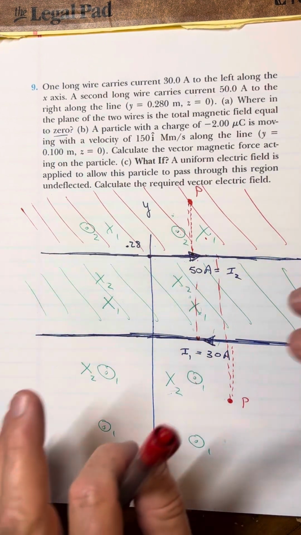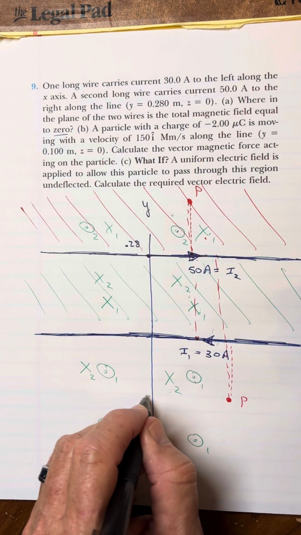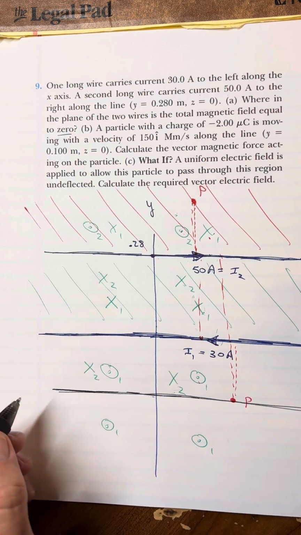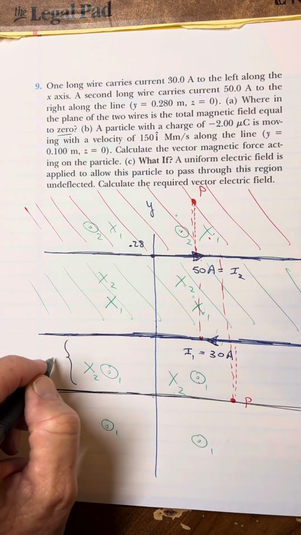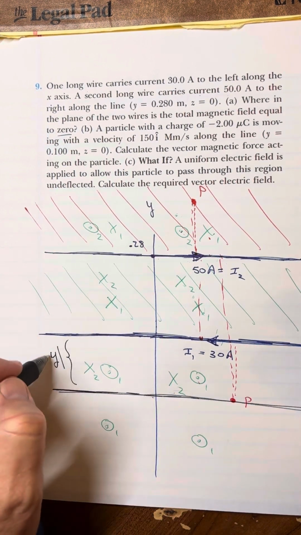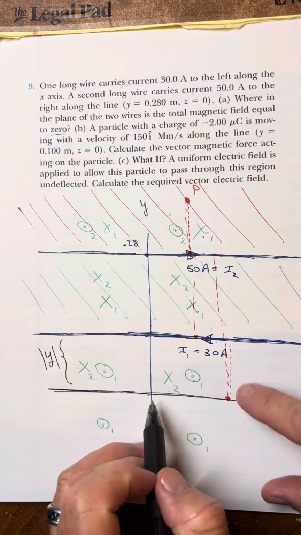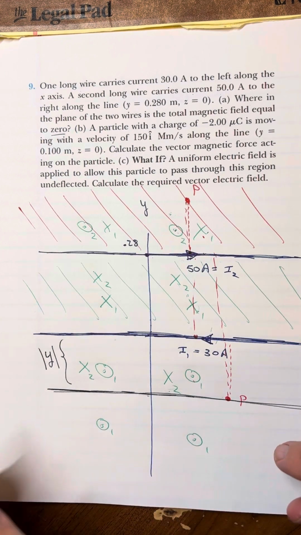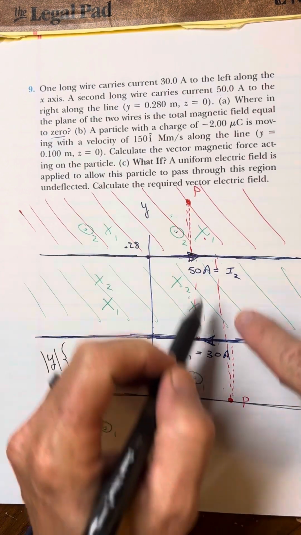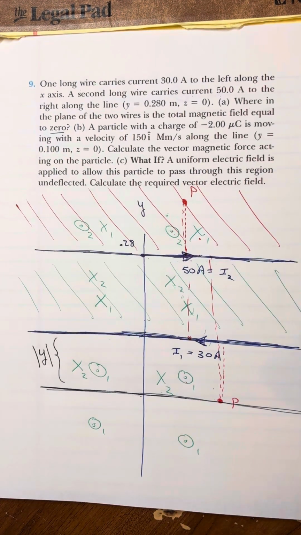So there is a very likely chance, and I'll put it in black, that there is some kind of line here, some distance down, let me call it y, and technically that's a negative distance, so in terms of magnitude, some value below this first wire, with the negative values of y on my grid, where the field from the first one is equal in strength to the field from the second one. And we've already argued they're in opposite directions. So that's a good sign.